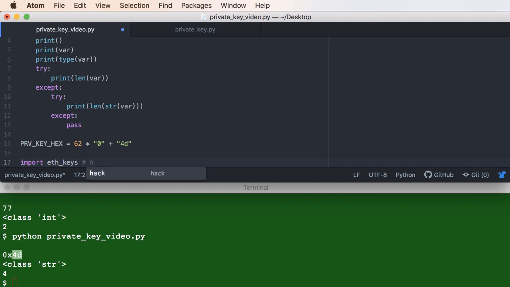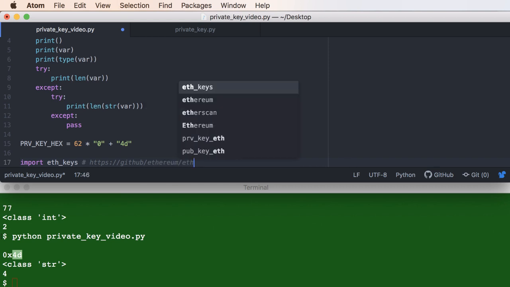If you know your way around Python, you can just pip install it, but you can also inspect the code at GitHub on the Ethereum org and then ETH keys. So this is a website where you can go. And also for your information, this is the name of the elliptic curve used for Ethereum. This is the same that is used for Bitcoin.